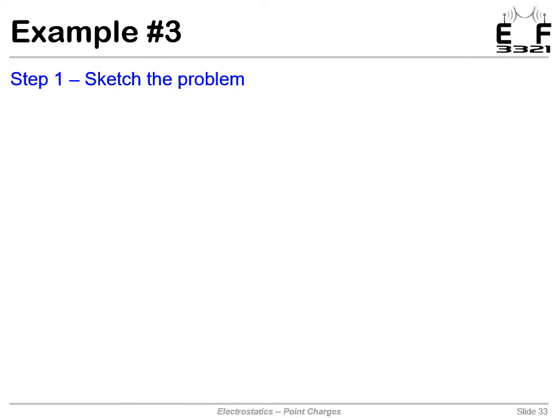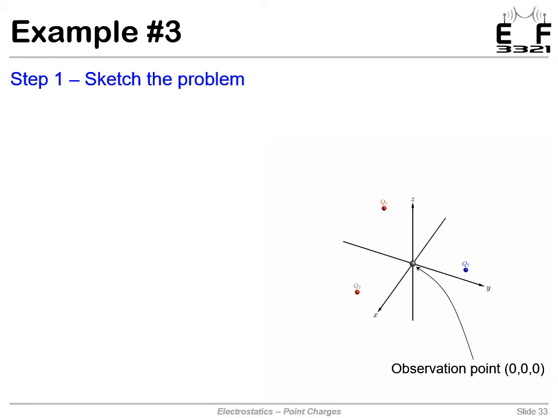Well, anytime we have a problem like this, I strongly recommend sketching the problem. Now, this is in 3 dimensions. I probably won't give you a problem on paper that you'd have to sketch in 3 dimensions, but we'll do it here just for the exercise. So we sketch it. We see that our observation point is at the origin, and we can see our point charges. And I color-coded it. The red is for the positive charges, and the blue is for the negative charge. And we can see where everything is. I even built in a little bit of an orbit, so the 3-dimensionality, we can help interpret that visually.